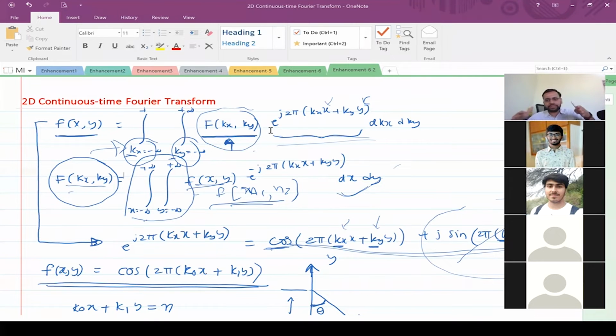So even if the signal's nature is not band limited, you would apply a low pass filtering, make it band limited, and then do it. So in order to avoid aliasing there, one constraint you are putting is that you are making your signal a band limited signal. So what is the assumption on this side, when you are moving from the frequency domain to the spatial domain? Is there any assumption that the signal should satisfy such that you would be able to recover your signal back?